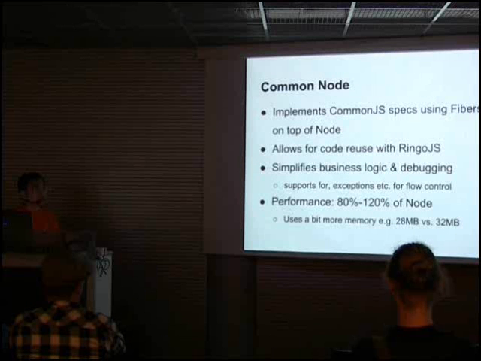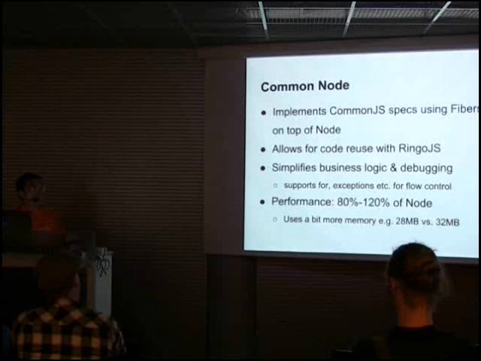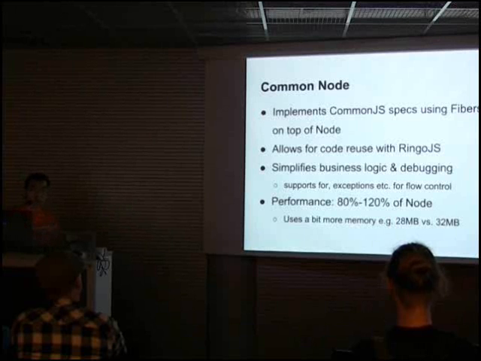So Common Node is something that Oleg wrote, or at least he started it. Basically, we implement the CommonJS spec on top of Node. So whatever code used to run on Ringo.js, you can almost just move it over to run on top of Node using Common Node. And as I illustrated earlier with Fibers as well, it makes programming easier.